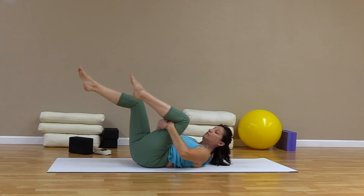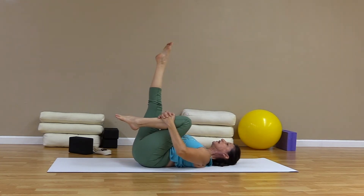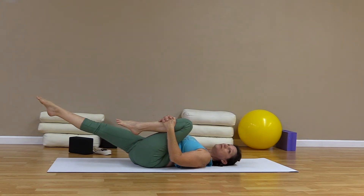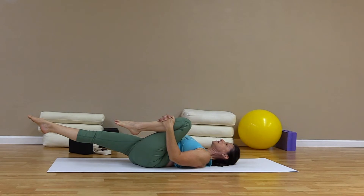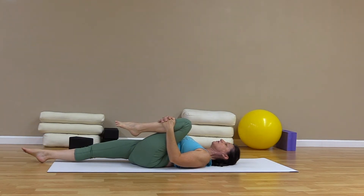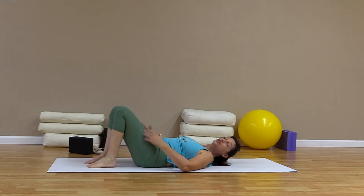Pull the other knee all the way in, grabbing the shin — you can grab behind the knee if it's better for you. I like to grab the shin, pulling it all the way in and extending the other leg up. Back is nice and flat, and then slowly allow the long leg to lower down. We want to make sure this long leg is facing up — not facing out like a little ballerina — it's facing straight up and that leg is active. It's not locked out, but it's activated a little bit, and let it drop comfortably. If the foot hits the floor, fine; if it doesn't, that's all right. Keep a tight hug on this other leg, and when you've reached your farthest point, go ahead and start circling that other ankle — nice circles, try to do at least five or six in each direction, involve the toes. Then relax both knees and drop your feet to the floor for just a second so we can release that low back.